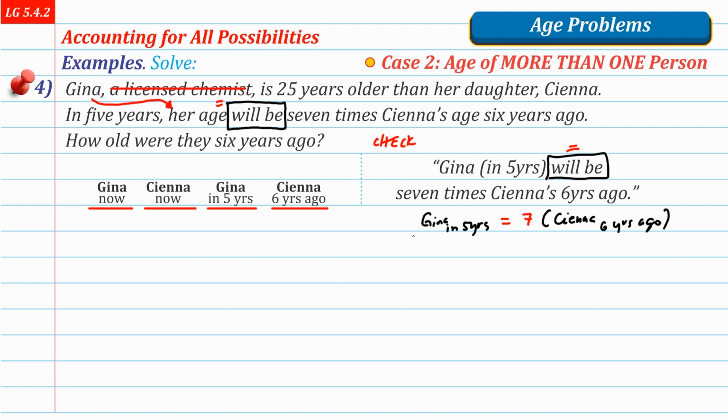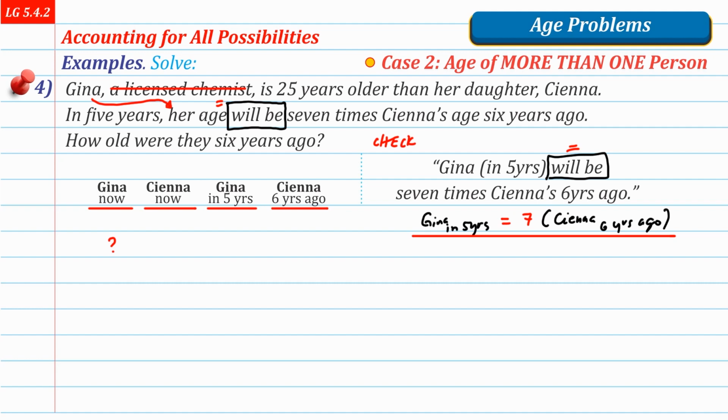So, nagets niyo yung problem natin, guys? So, ito po ang comparison ng dalawang ages nila. Gina in 5 years and Shena 6 years ago. May I ask you, ano magandang starting age ni Gina? Please type. 1. Pwede bang 1-year-old si Gina? 30. Ang lupit mo naman. Bakit 30? 4? Starting age ni Gina, bakit 4?